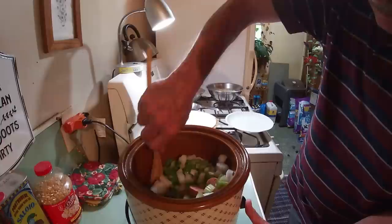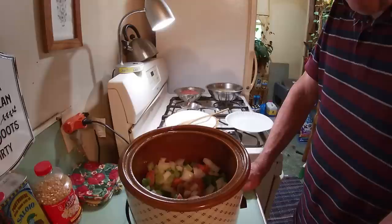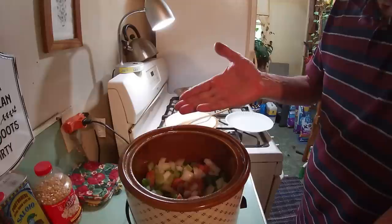And we're just going to give it a little bit of distribution as we go. So we got that in there. We got that celery, the onion in there, and that green bell pepper. Now remember that. That was one green bell pepper, one medium onion, yellow, and one stalk celery. I went ahead and put an extra stalk in because I like celery, but you don't have to.